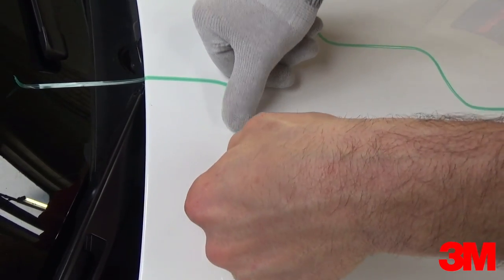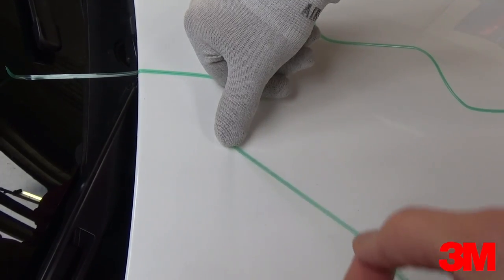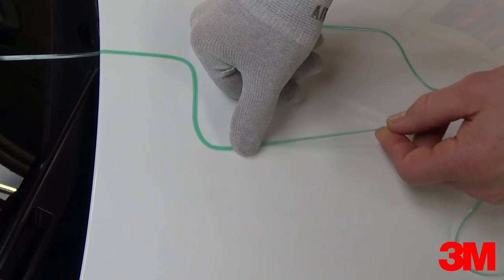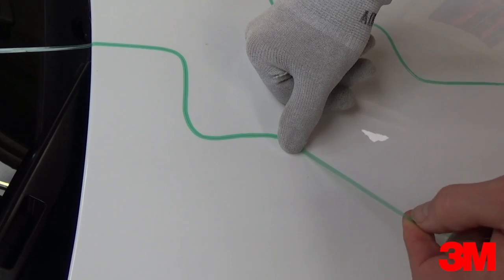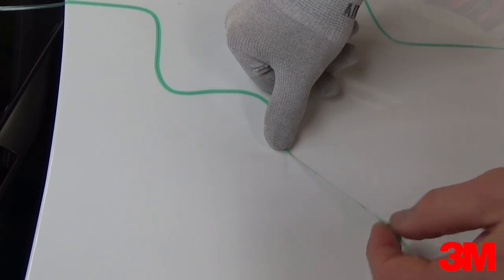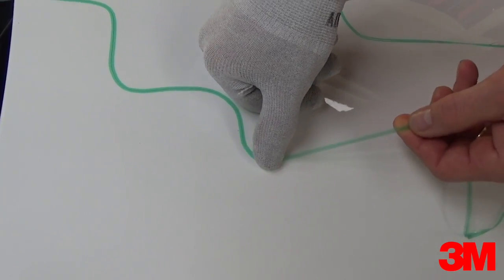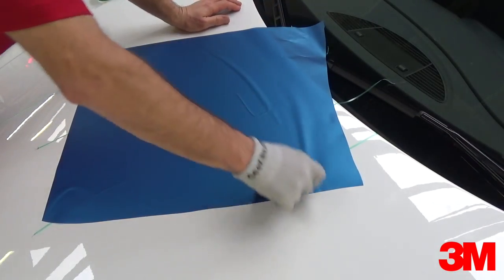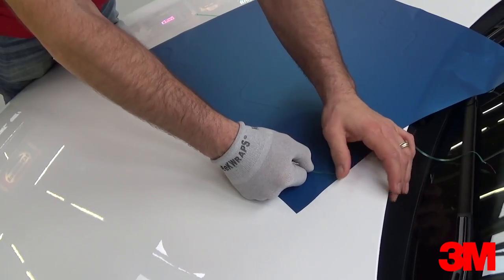Another incorrect method is to feed the curves by holding onto the green tape and not the roll. This can produce less tension on the curves, but it results in asymmetrical lines, both on the straights and on the curve sections. Once the wrap material is applied, it's now time to release the first run.